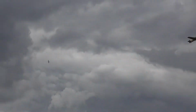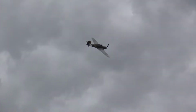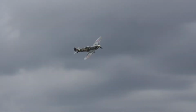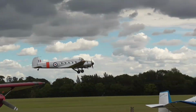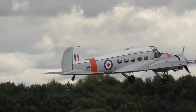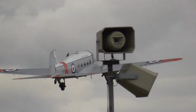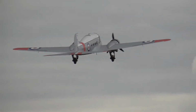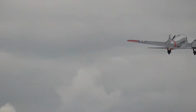The Shuttleworth Collection Sea Hurricane 1B is the only surviving airworthy example of a Sea Hurricane in existence. It was built in Canada in 1941, went into service, flew sorties over occupied Europe, including, of course, the Memphis Belle of the 91st Bombardment Group. After active service, it became an instructional airframe for a number of years.